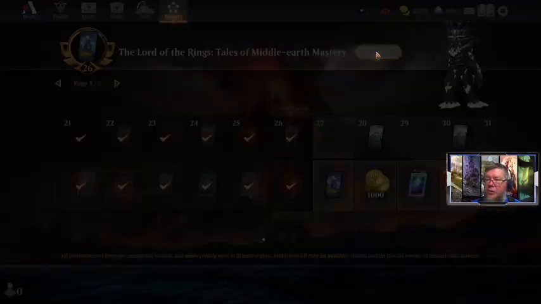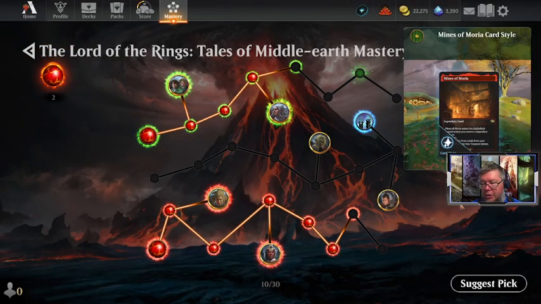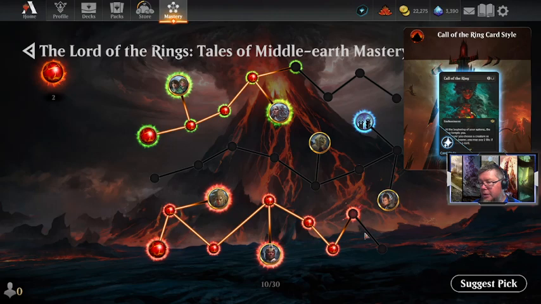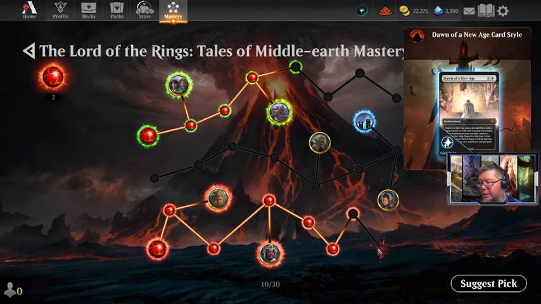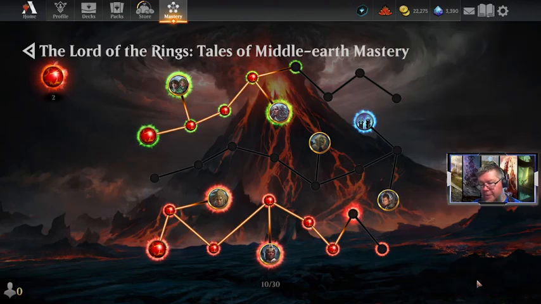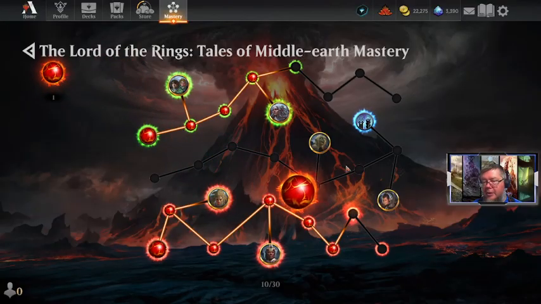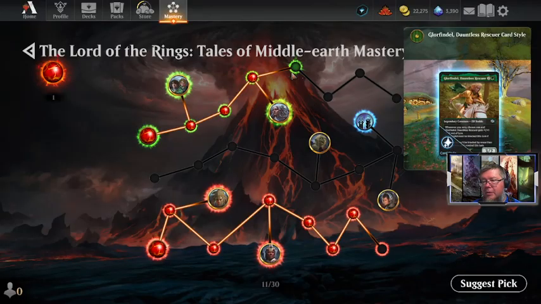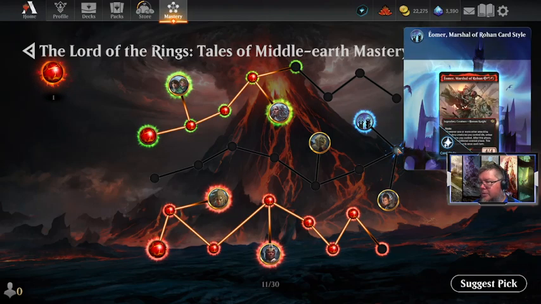Let's go to the mastery tree, see what 2 awards I want to grab. So my goal was to get this guy, so let's take a look at the other choices we have. We have Call of the Ring, Dawn of the New Age. So Call of the Ring is an amazing card, so I definitely want that pick. Don't care about this one. So let's see. Thank you. This one is Glorfindel, don't care. This one is Eomer, Marshal of the Rohan.